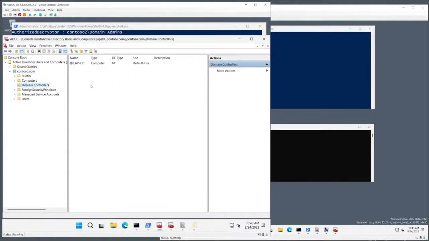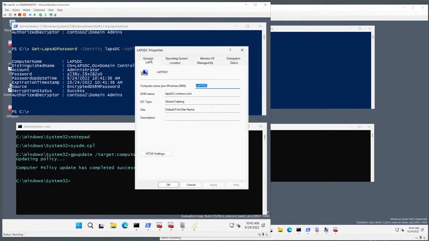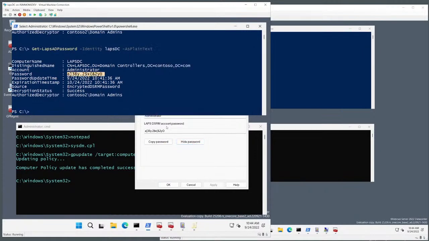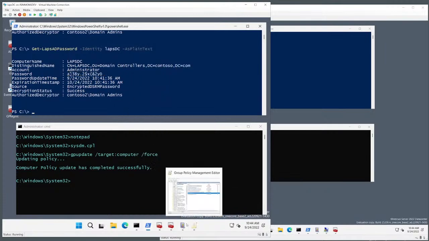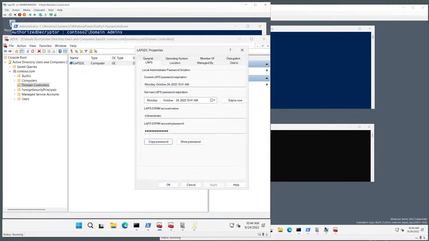So in the Active Directory Users and Computers snap-in, we can also use the new LAPS property page to view DSRM account passwords. So if we take a look at this and we go to the LAPS property page, you can see we have the expiration timestamp. We could expire it right now if we wanted to. We'll try that. It tells us that this is a DSRM account, and we can do a show. So you can see that here and here are identical. So let's try to expire that. Actually, that's good. Be a good test. So we go properties, LAPS, expire now.